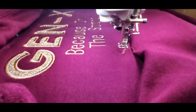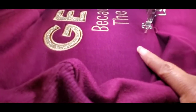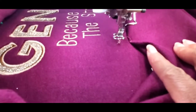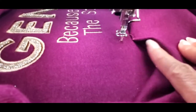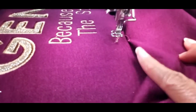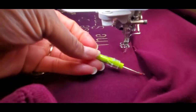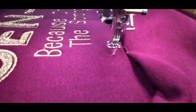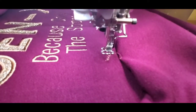Things were going so good. So I didn't have this part of the shirt pulled away, and it started stitching, and I wasn't paying attention, and so it started stitching itself together. Well, the machine started stitching the shirt to itself. So I am going to go through with a seam ripper because it's not a whole lot, and I'm just going to go through and pull those stitches out and restart that segment of the stitching.